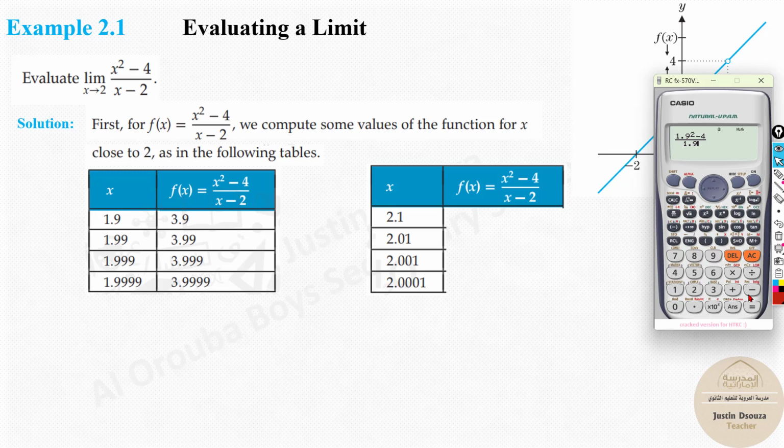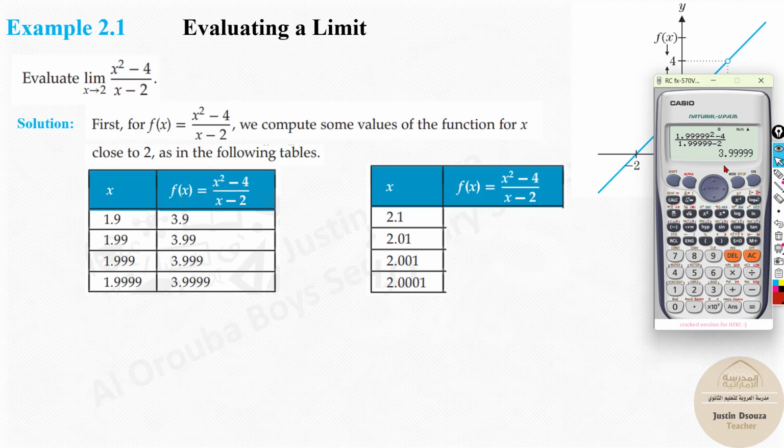Okay, again 1.9 minus 2, the answer is 3.9. Let me increase the 9s. Let me add, total there are 5 nines. One important thing here: you must have the same number of digits after the decimal in both the cases. So now it's 3.999. I'll just tell you what I mean. Now you have 1 point and 5 nines after the decimal. If I have 6 nines over here, the answer will be entirely wrong. See, it's 39. So you must make sure x is the same throughout. If I have 5 decimals, same thing.